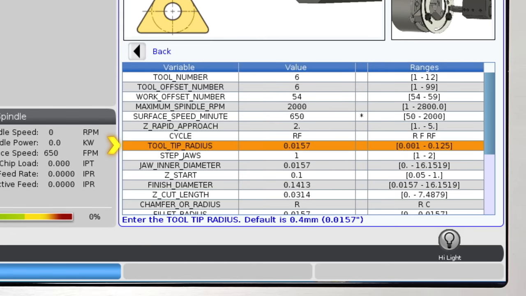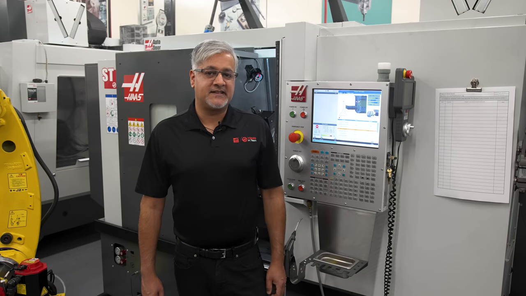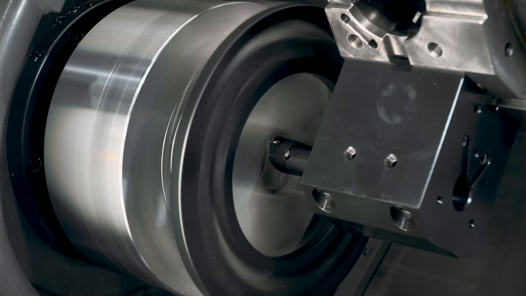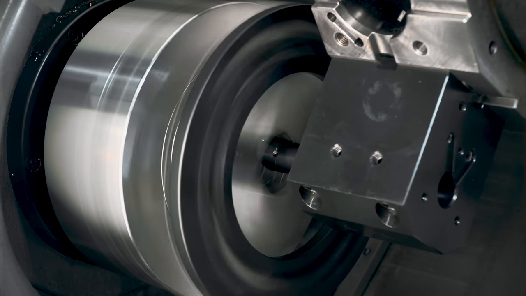Next is the insert tip radius. Again, the template default was purposely set for a finishing profile with a standard 0.4 millimeter radius insert. But since we changed the cycle to the RF option, we will also change the insert radius to the larger 0.8 millimeter radius of 31.5 thou, which will be able to handle the roughing and that's the radius of our insert.